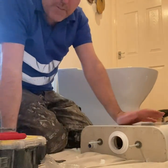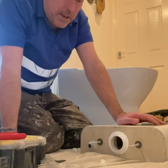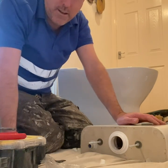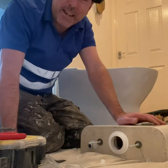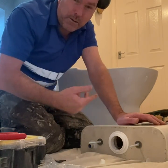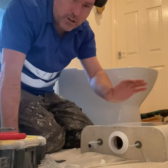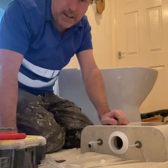So even if the toilet comes built up, what you want to do is take it apart and do it yourself. Because, believe me, when I was younger, I used to take everything for granted, bang it together. As soon as you're walking out the door, you notice a little puddle of water on the floor. Because they haven't been fastened properly, and it's leaking. So you have to take it all out. These back-to-wall toilets and these units which are sealed to that, you don't want to be taking it out, trust me. So take it apart, put it back together, silicone everything, and it will never leak. That is guaranteed.